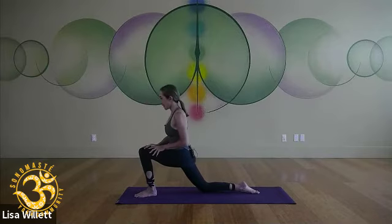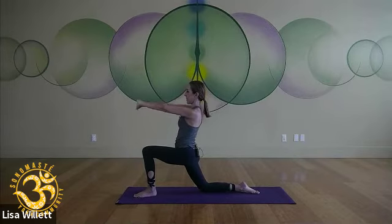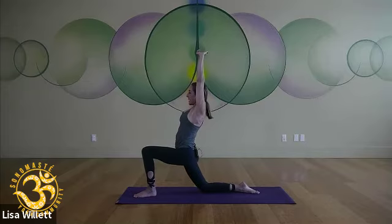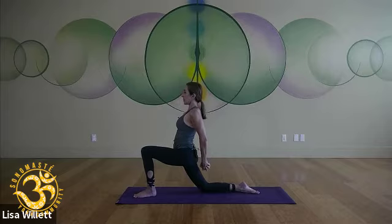Start with the hands on that left thigh. And then interlace the fingers in front, press them out, and reach up. And once you're up here, reach, straighten the elbows, stand down with the feet, feel like they're pulling towards each other, and notice your breath. One more breath here, release the hands and clasp them behind you, and open chest up.